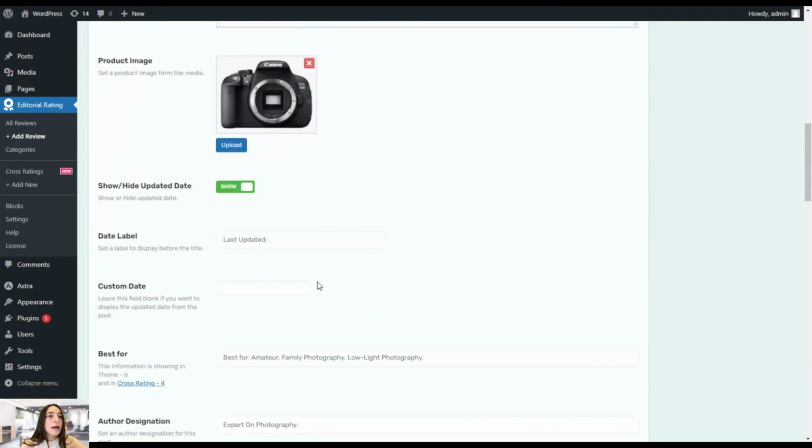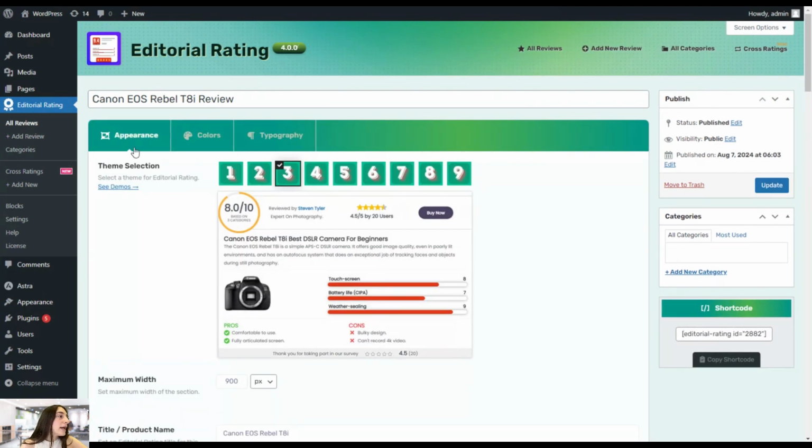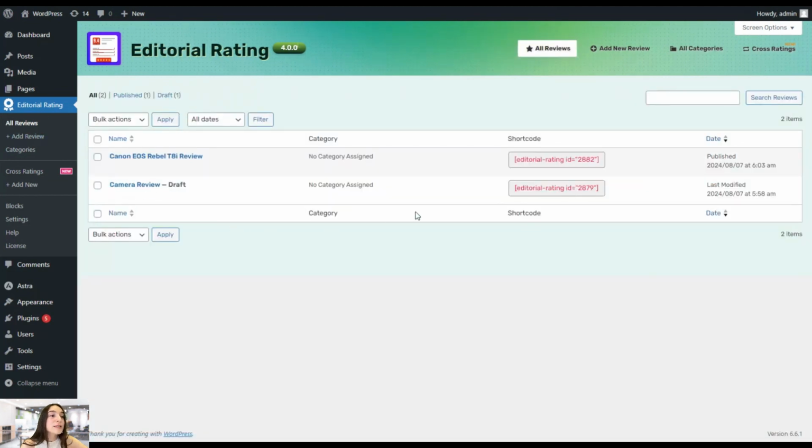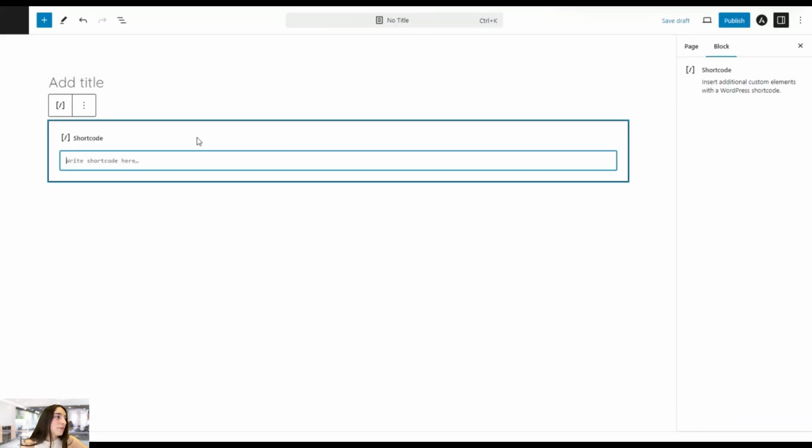Once you custom this, don't forget to go up, first save the changes, and then publish it. And once you publish this, you can head to all reviews, and you can see the respective shortcut of each of these reviews designated right here, which we'll simply need to copy and then head to a new page or a post and simply paste it here as a shortcut.